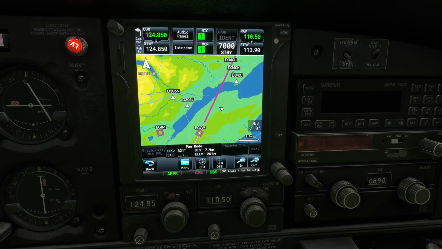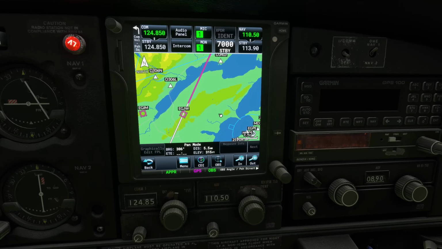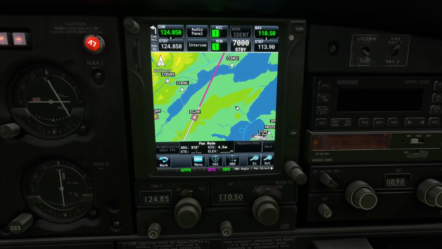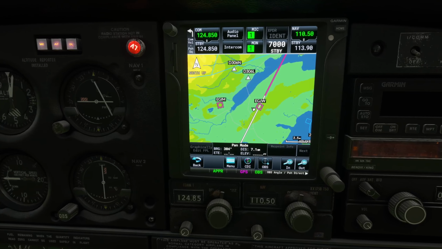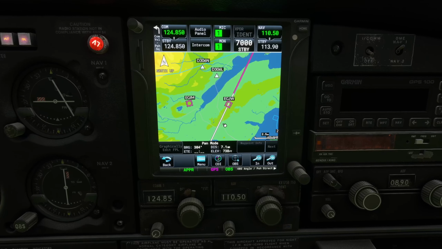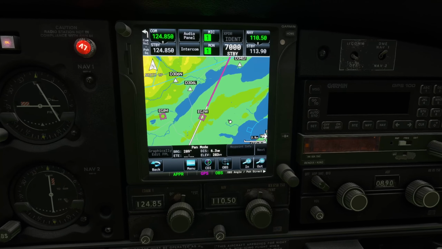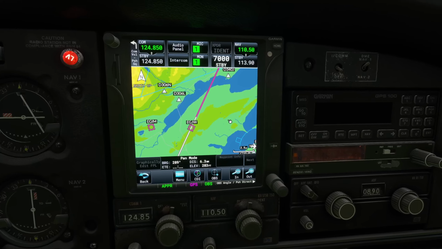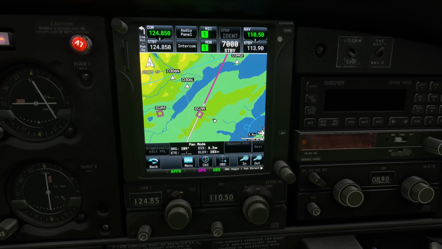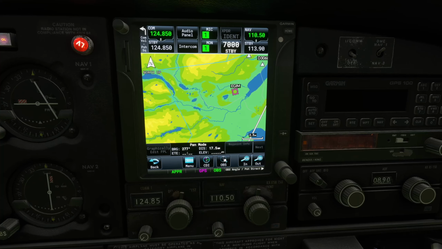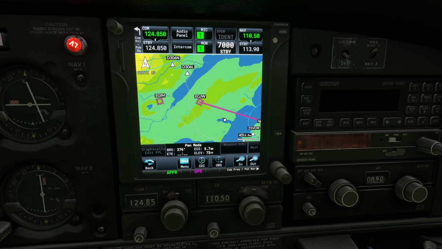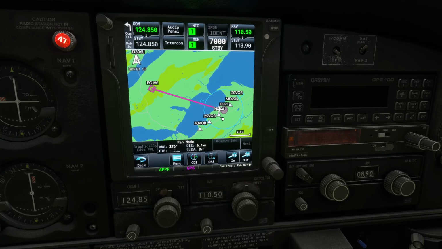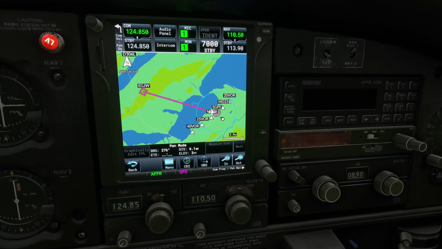There you go. 210. And now we know if we follow the CDI, if we follow the HSI here, then when we're lined up, we follow that, we will be lined up perfectly on the runway on final. So even if you don't have an approach, you have an idea of which angle you should be approaching the airport at. And I find that very, very useful, especially for these small airstrips which are so hard to see visually and don't have their own procedures. So yeah, that's a very nice recommendation from my end.